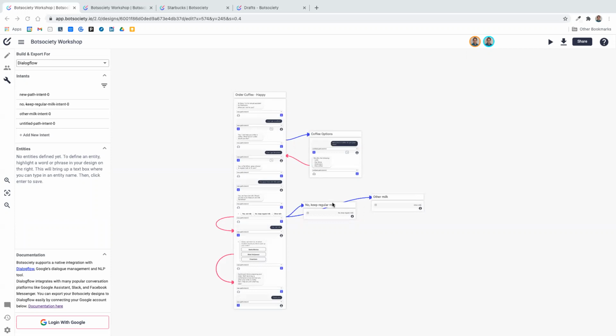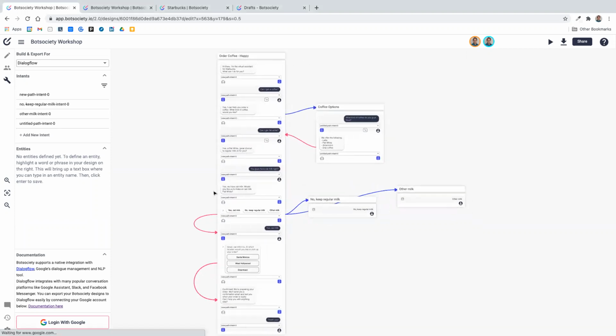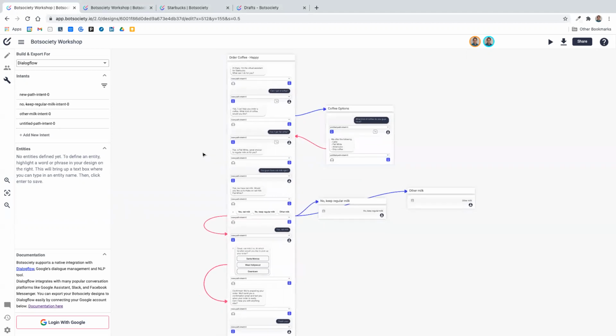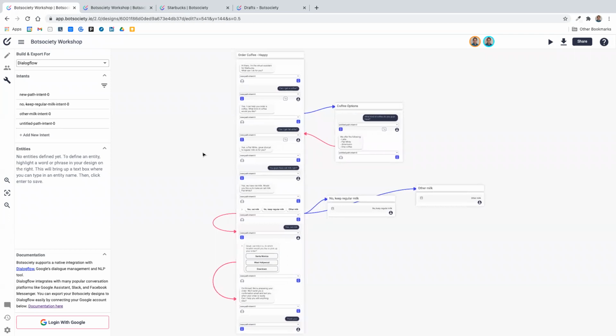So in this mode, this is the last topic that I'll cover on the agenda, you can export to a format so that it can be used with a different technology. So for example, if you wanted to export your design to Dialogflow, because that's what your engineering team is using, you can do that because we have a native integration with Dialogflow.